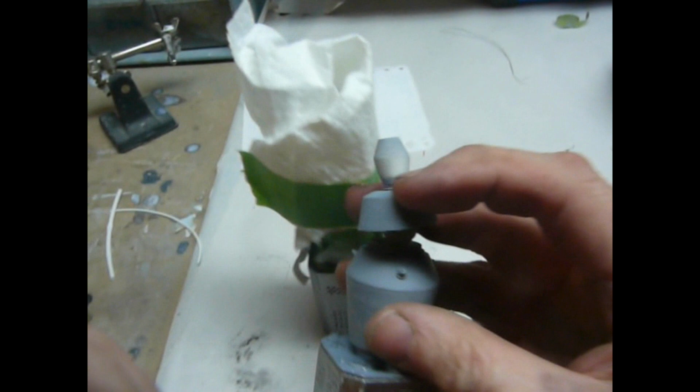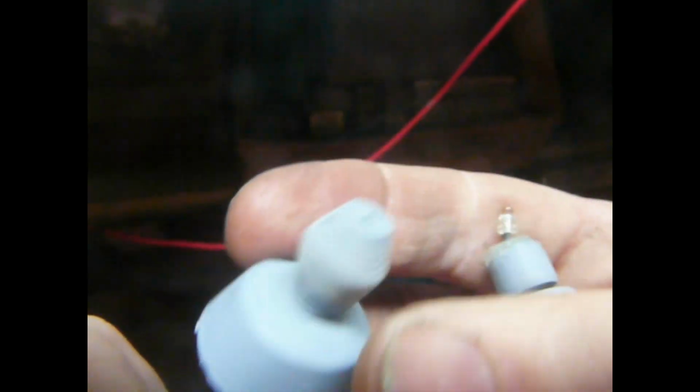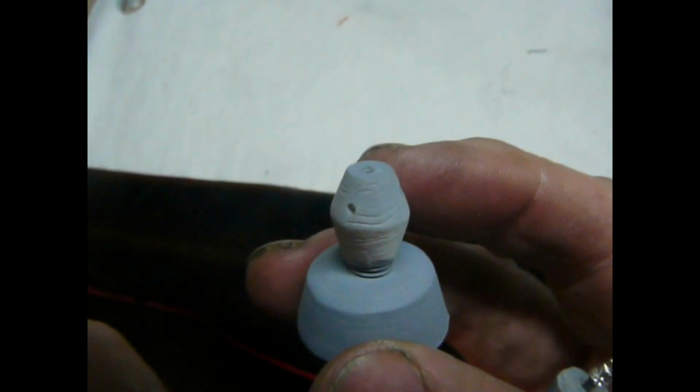So basically, you have your light, and you have your top that fits on right here. This dark area will fill with light, and the 3mm cool white will blast up through this hole and make the beam, or two, as in the show, glow.